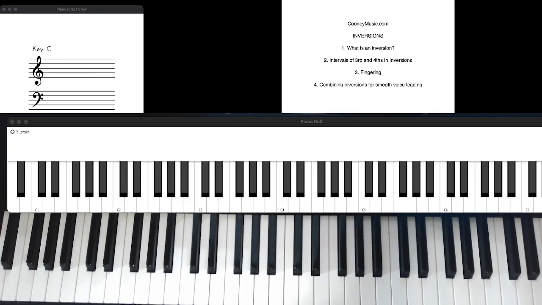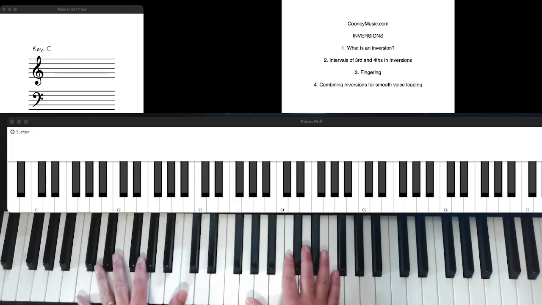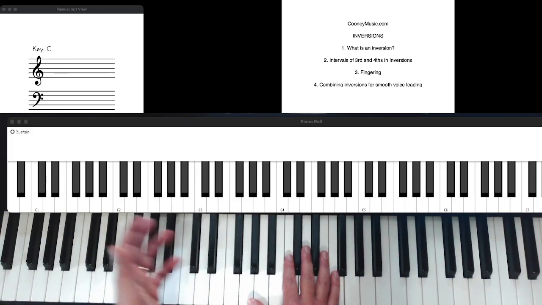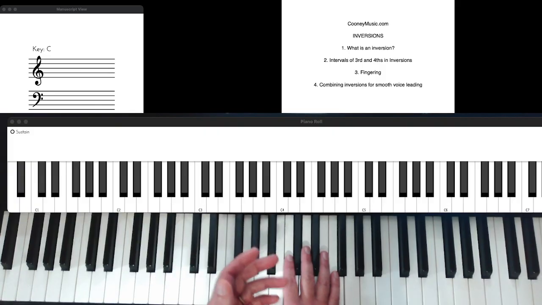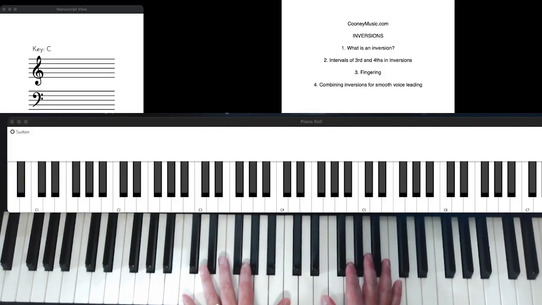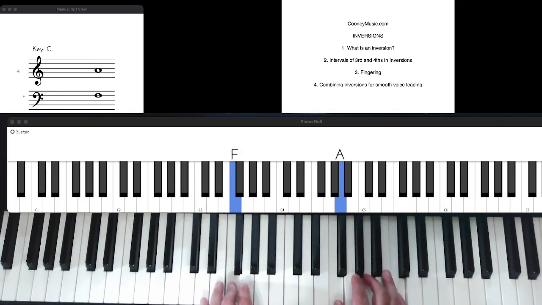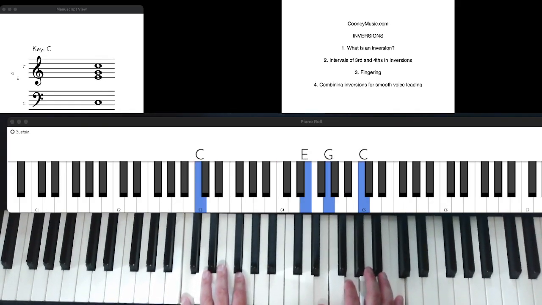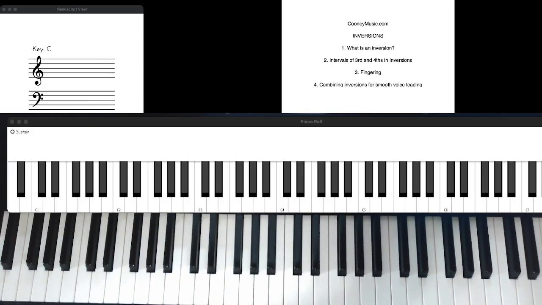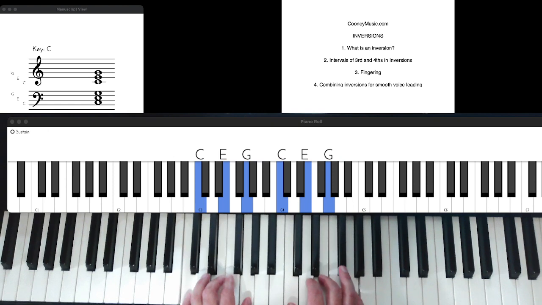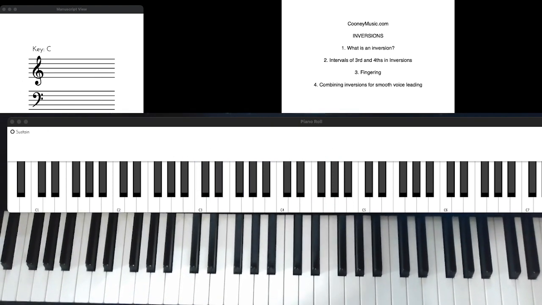And oftentimes, smooth voice leading is something that we aspire to when we're playing chords. The better you get at knowing these inversions and knowing how one inversion leads smoothly to the next, the more you're able to speak the language of chords and inversions and move freely between inversions as you play pieces of music. You could even make all sorts of interesting movements with just a simple chord progression. Let's say the chord progression is C, F, C, G, C, like in our cadence, right? With inversions, we can really do a lot of interesting stuff with that.